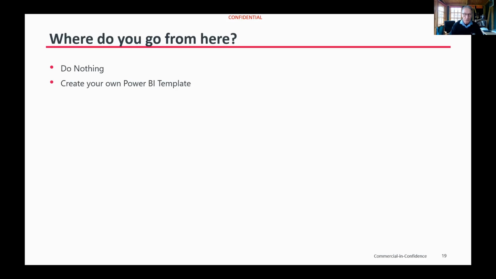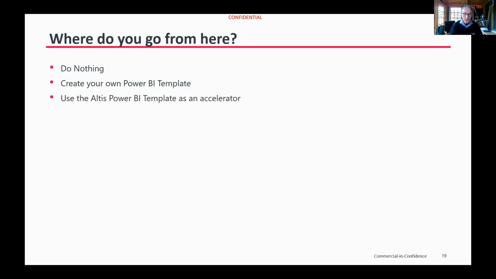There's nothing to stop you creating your own Power BI template. The initial steps to do that are trivial. It's just file save as a PBIT. However, you can imagine the amount of work that has gone into ours. It's literally weeks and weeks and weeks of work to develop, first of all, the theme file and then the template itself. And that is backed up by years worth of knowledge and experience. So it doesn't come easily. So if you've got good experience, nothing to stop you developing your own.